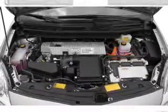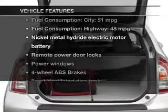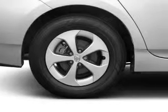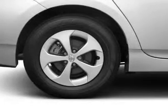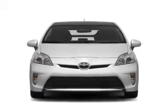You will appreciate the safety feature of anti-lock brakes. And with these notable features, you won't want to miss out on the opportunity to own this amazing ride: power door locks, power windows, Bluetooth wireless, an AM FM stereo with a CD player, power mirrors, power steering, and air conditioning.